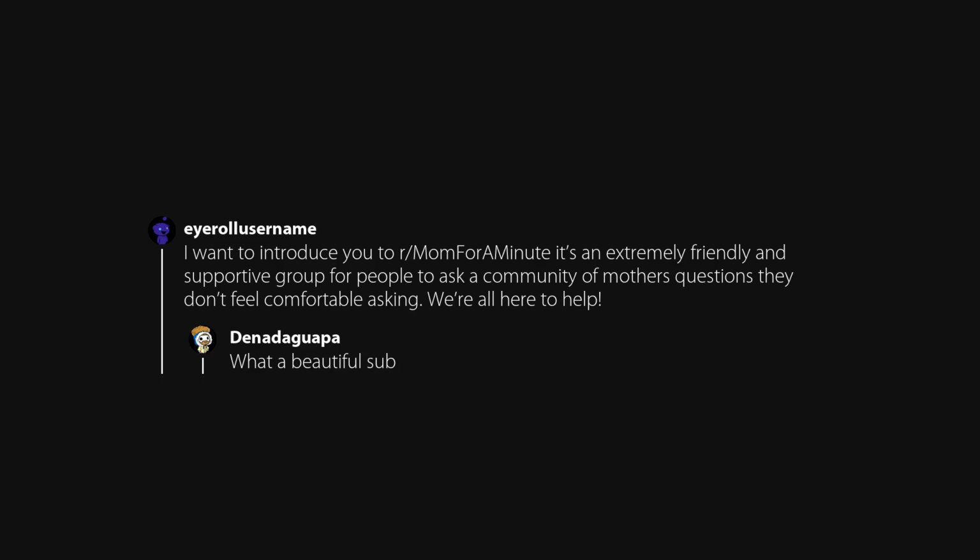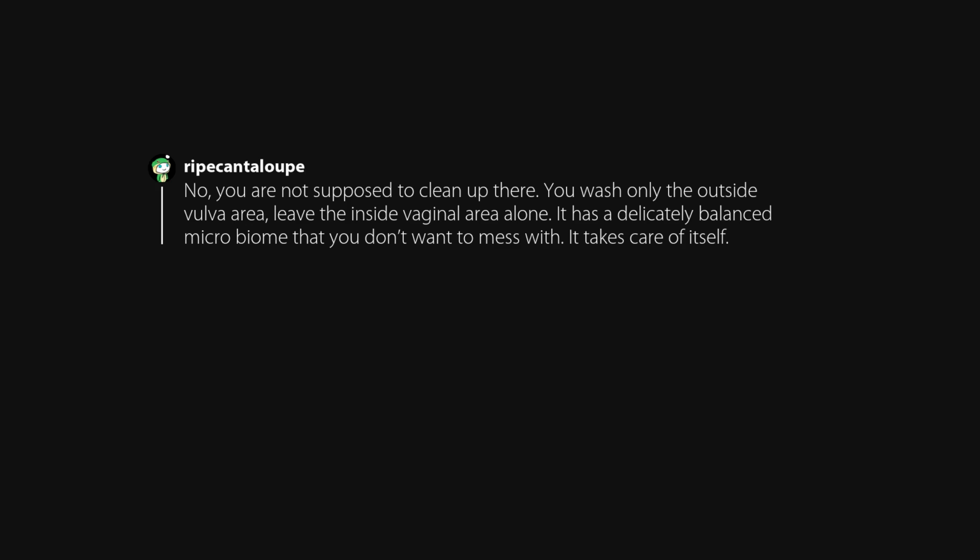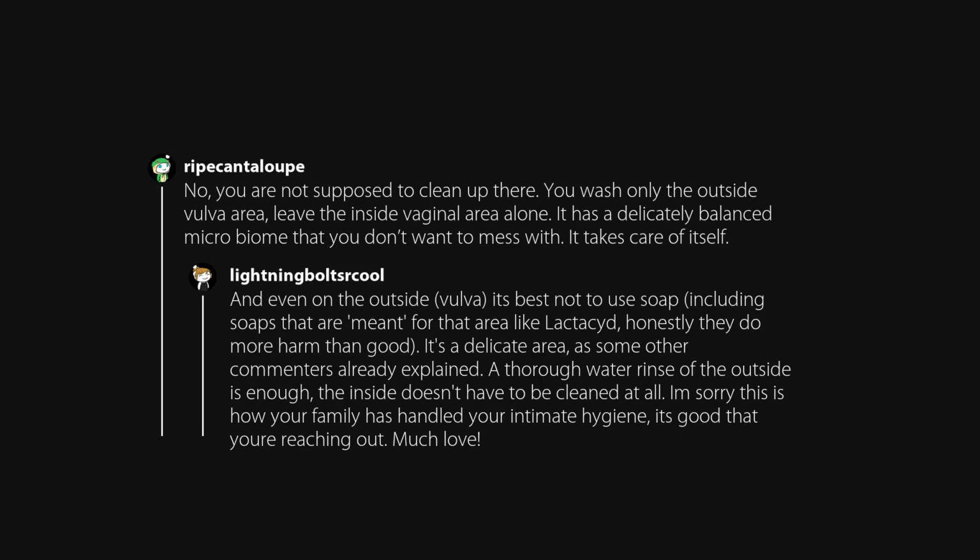What a beautiful sub. No, you are not supposed to clean up there. You wash only the outside vulva area, leave the inside vaginal area alone. It has a delicately balanced microbiome that you don't want to mess with. It takes care of itself. And even on the outside vulva, it's best not to use soap, including soaps that are meant for that area like lactacid. Honestly, they do more harm than good.